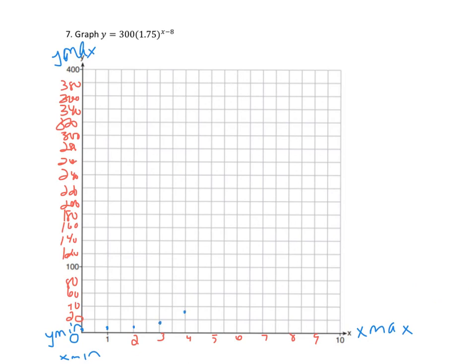So I'm looking at my table and I'm plotting these points as best as I can. So 1, 2, 3, that's about here. 6 is about 1, 2, 3, 4, 5. I think one of these are really nice. I think like 8 is at 300, so I'm going to skip to that. 8 is at 300, which is right here. Okay, and you're going to make a nice smooth curve, and you're going to put your arrow at the end. The more points you have, the more accurate it's going to look.